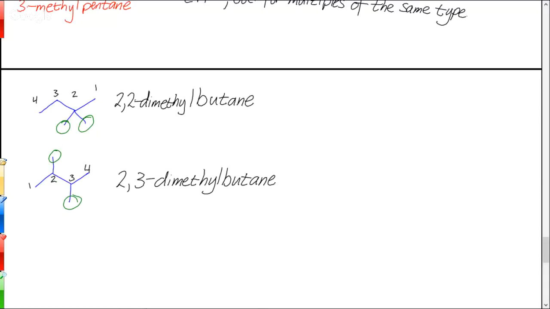So if you're not sure, just give it your best shot and then draw the structure up on the board. This is just for practice. So once you've thought about the name and have an idea of what you think it should be called, put the structure up on the board. We'll work through them together, and then we'll see if you've thought of the right name the first time around or not.